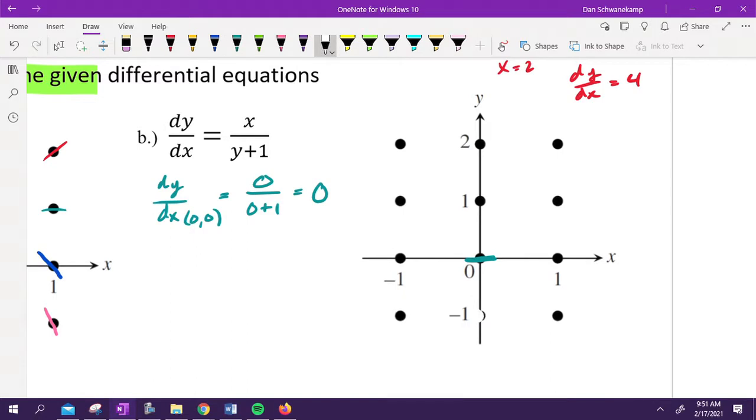One thing that they normally will not make you do is graph this point right here at 0, negative 1. Because if I found the derivative at 0, negative 1, my slope would be 0 over negative 1 plus 1. That's 0 over 0. That's indeterminate form. I can't graph that. So they won't even put a dot there. Just be ready for that. Kind of makes sense what we're doing. Plug in some points. Make your slope field. Go.